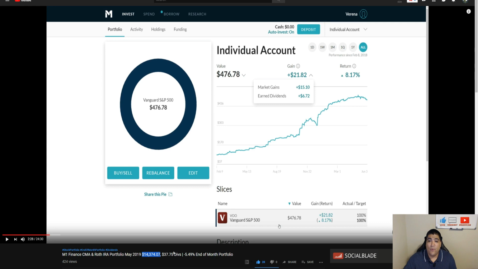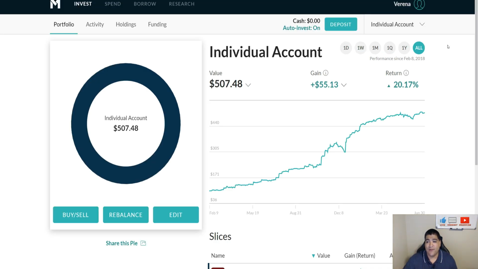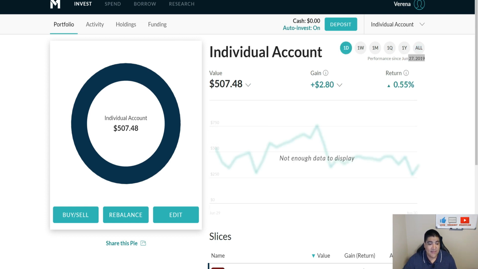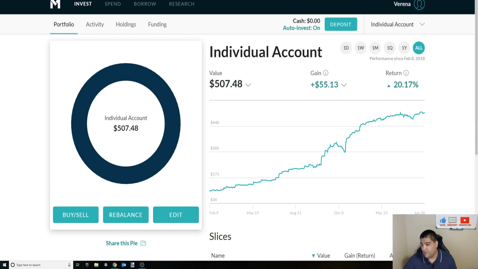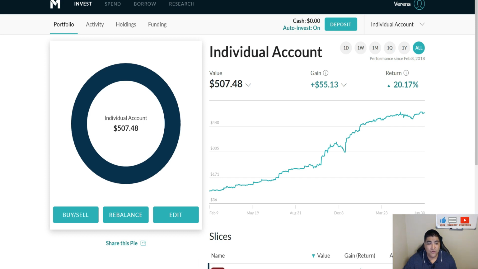Now, we can see here we have the screenshot from last month's total individual account. This is what we're going to be using when we do the comparison between May 2019 and June 2019. So here we have the current individual account. Today's date is the 27th, that was the last time that I pulled information, so that was basically Friday. We're recording this on the 30th of June 2019. It's almost 1:40 in the morning, but I thought I would like to do this update. I like to do all my updates on the very last date of the month. That way all the data is correct.